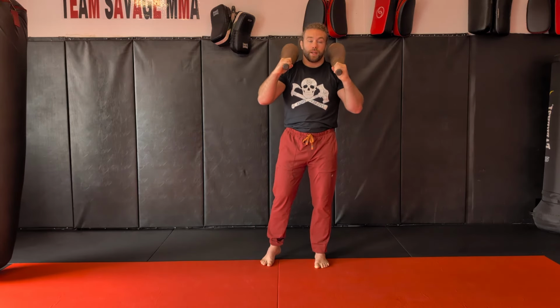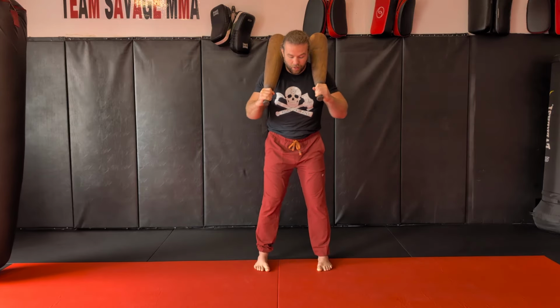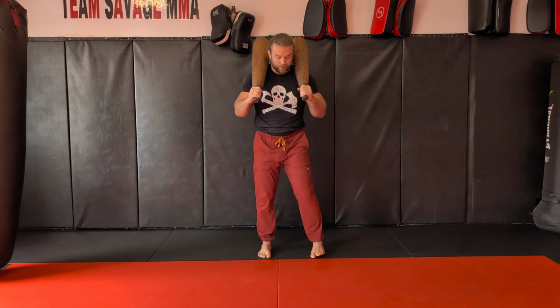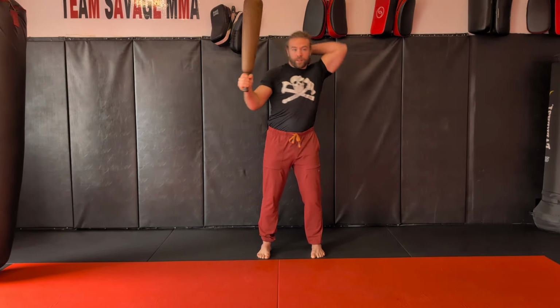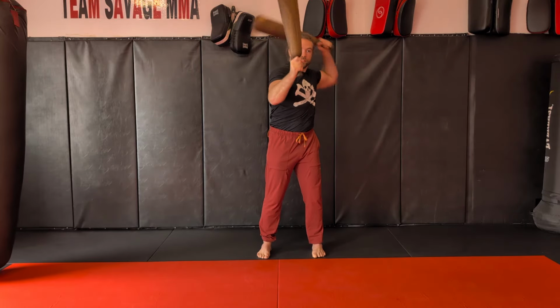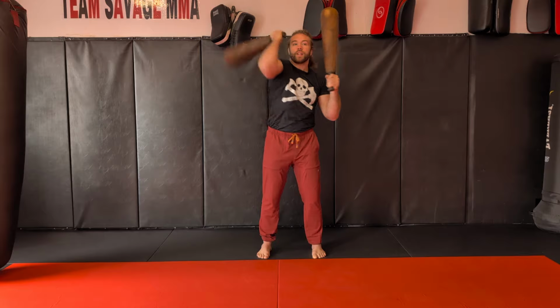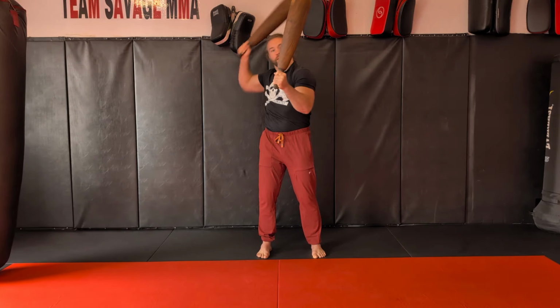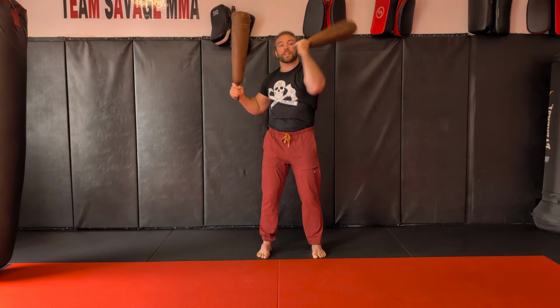And now to do it like the Iron Sheik used to do, you're going to have to do it at a much higher pace and continuously, right? So you see how there's a break, and I did each rep like that. Now I'm just going to continuously do these reps. So as you can see, it's much more challenging to keep the motion going and to coordinate the front and the back club simultaneously.